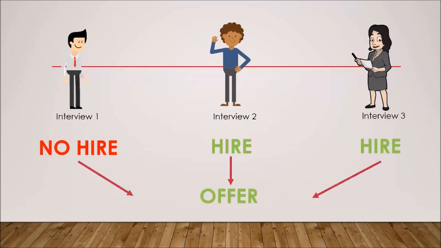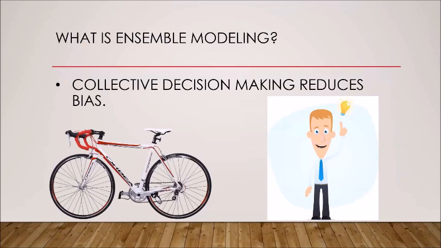But it is the collective decision that you make the decision on the offer from, if this was a majority rules type of situation. Alternatively, it can also look like a unanimous vote for the offer. It really depends on the mechanism that you use when you are aggregating all of the responses. But at its core, that is the same way that ensemble methods operate. It is a collective decision that helps you reduce the bias. When you take into account a bunch of different perspectives from a bunch of different sources, you can create a better model that is much more well-informed, just like in our bicycle and interview examples.